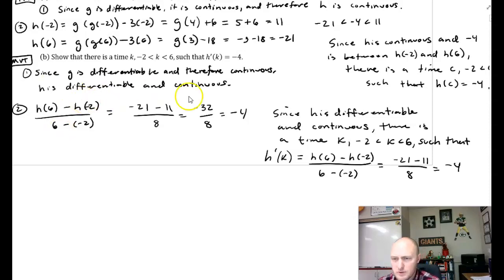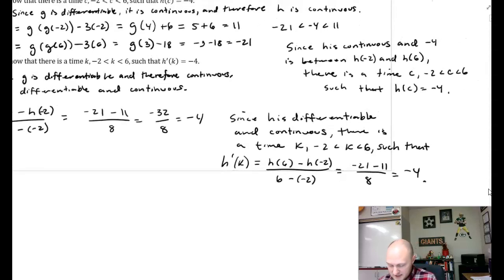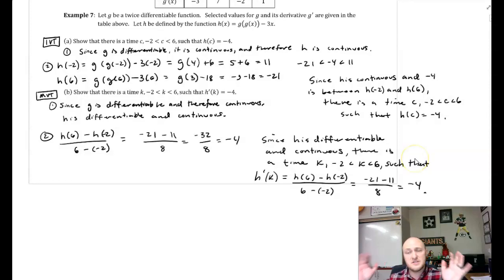I don't completely rewrite this whole section here, but I want to show the average rate of change setup, and then I want to show that difference quotient, the difference in the numerator and the difference in the denominator. I want to show at least some of those function values, and that it equals the value that we wanted. And there is our conclusion. That is it by the mean value theorem. Again, I don't state the mean value theorem, but I showed the conditions. I can go ahead and apply it, and we are good. If you use the IVT by mistake, then you lose the point. We don't want that.